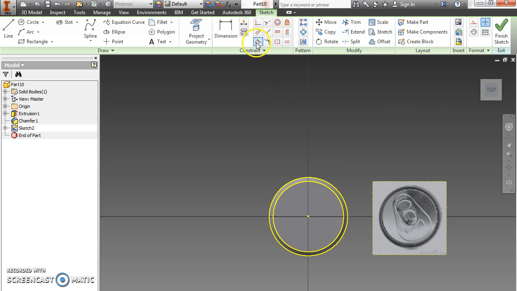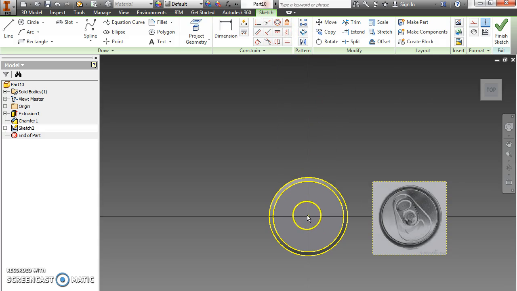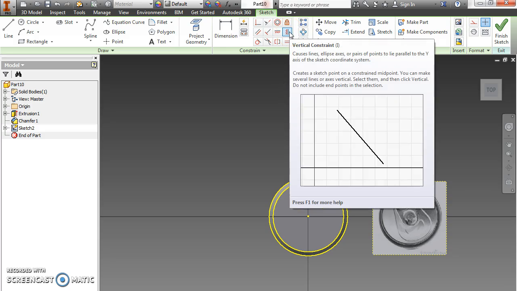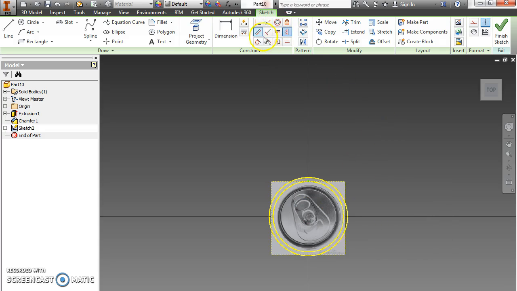And now up here in the Constraints section, we're going to use the vertical and horizontal constraint to match this up to the center point. So select Vertical Constraint. It's those two, one red, one black line there. And you're going to click on the center of this top line up here. You get the green dot. Alright, and then click the center of the Coke can right here on the top. Alright, now we're going to select the horizontal constraint, and click the left edge there, and click the center point. So that should center things back up there.